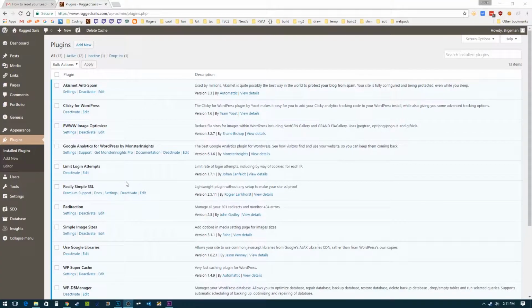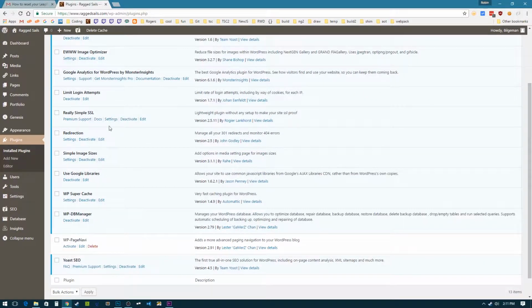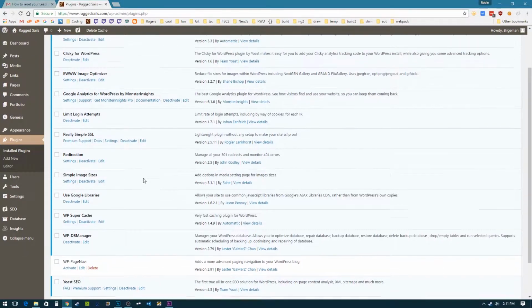The same can be said for optimizing plugins used in WordPress. If you have too many, all it takes is one slow plugin to slow down your whole site. So if we take a look at my plugins here on my other blog, I've got a few, but they're all necessary. They all have their own purpose, but these are all highly regarded plugins. I've got a database optimizer.